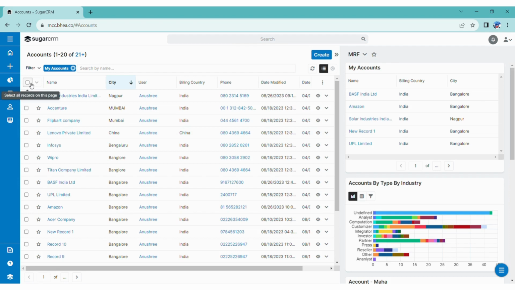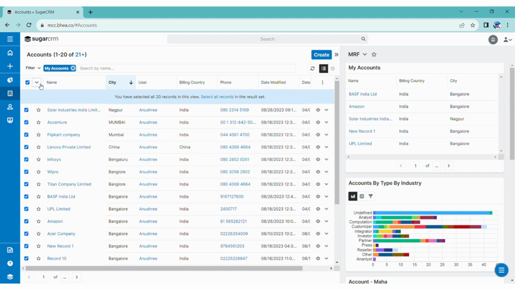I'll click on Mass Select and then I'll click on Actions menu and then I'll click on Export button. Now all the selected records are being exported in a CSV format. Now let's open the CSV file and see how it's being generated. We can see all the data with all the fields that we selected. All the records that we selected are being replicated in the CSV file. This is how the CSV file looks.